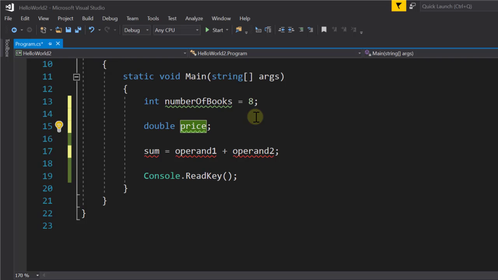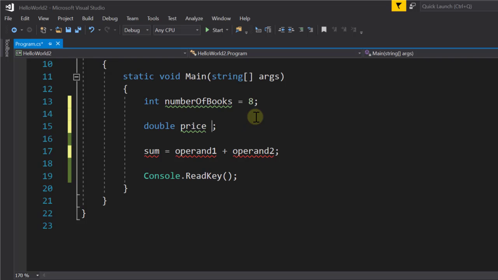We can declare, or we can initialize price just like we saw how to initialize integers. For instance, price we could say is assigned, I don't know, let's say $3.99. Even though we know that it's money, we're not going to put a dollar sign because that would be invalid. You can't put a dollar sign in it. If you actually want to put a dollar sign in something, we have to look at something else. So we're just going to put straight numbers. But we know that it represents money because it says price, right?